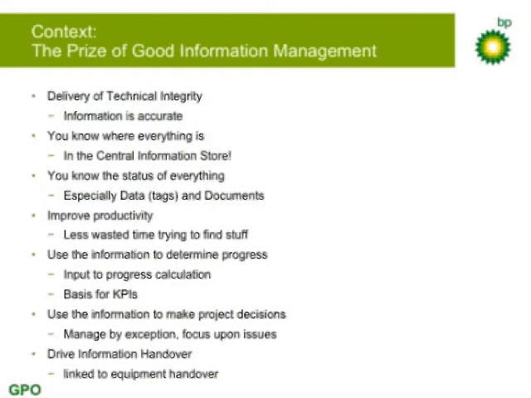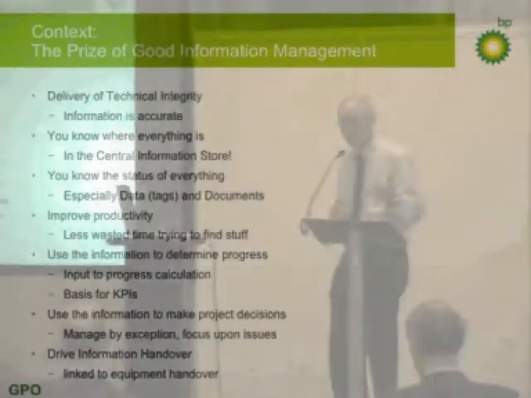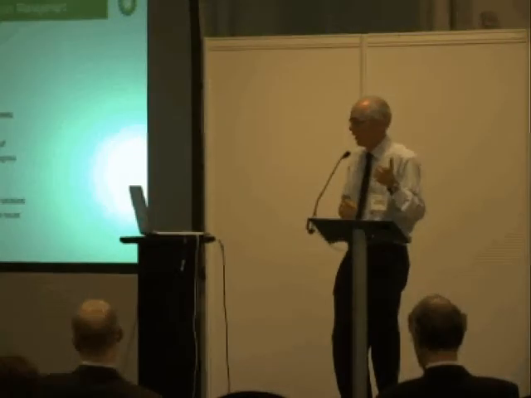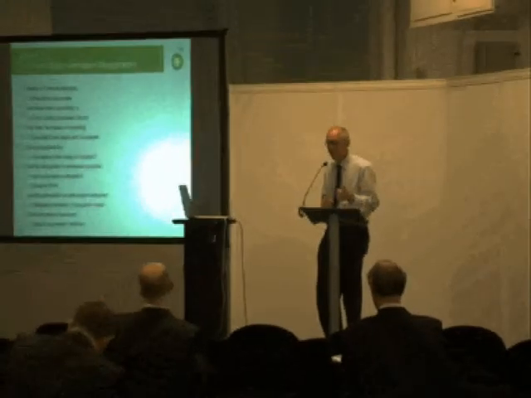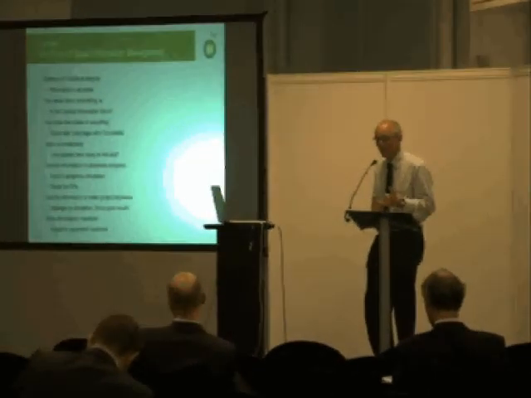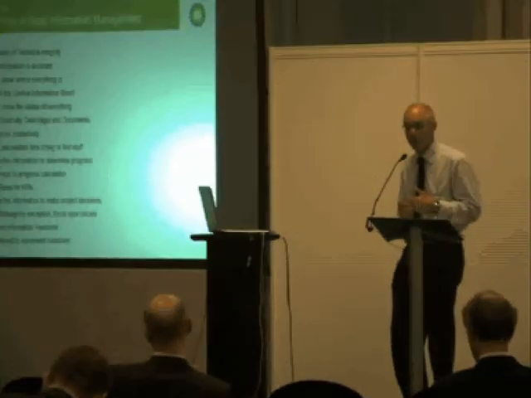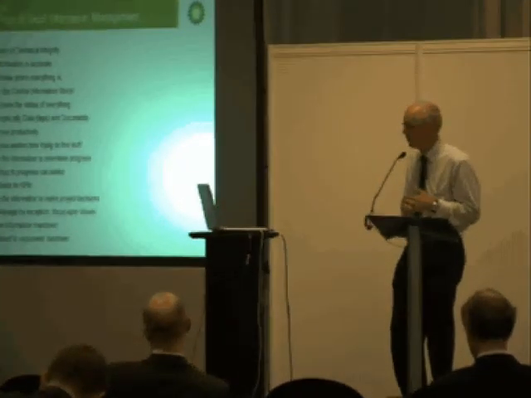Every document, every tag is stored. And it's stored in this thing called the central information store, which I'll expand upon in the next slide. And you need to know the status of everything. It's very important because that helps you make decisions. The objective is to improve our productivity: less wasted time trying to find stuff, less wasted time working on immature stuff, less wasted time working on stuff that's mature, that didn't need to be worked on.